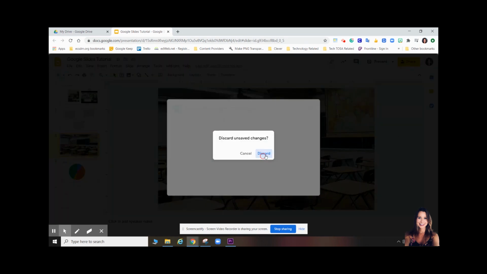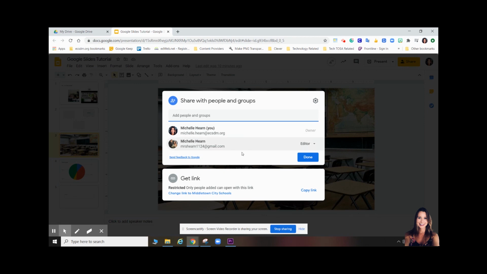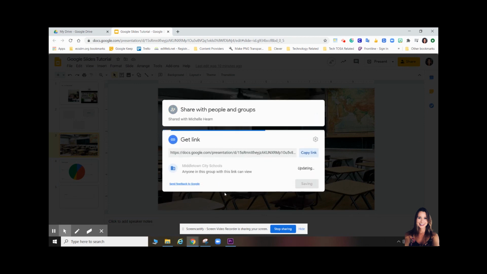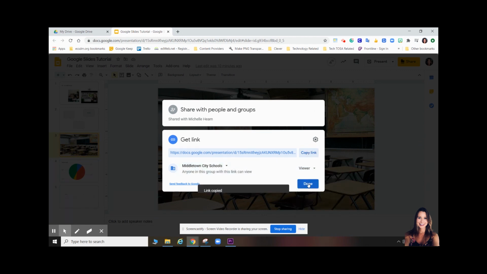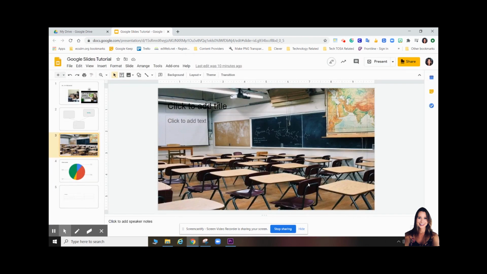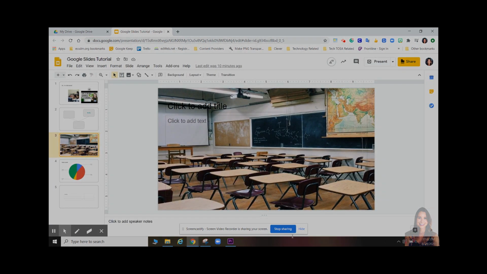You can also click Get Link and change what type of link you are creating by clicking Change. Copy that link and place it into a desired location for easy sharing access. This link can be hyperlinked into other docs, slides, digital tools, Google Classroom, anything you can think of.